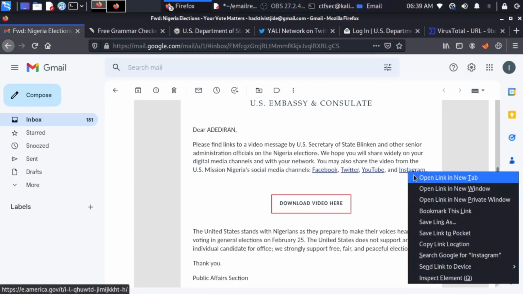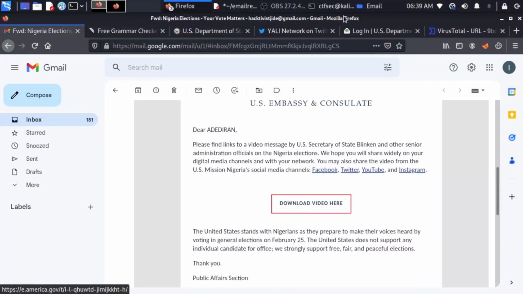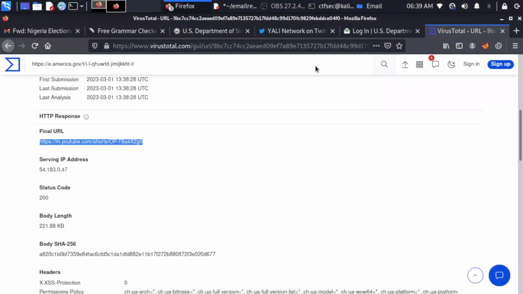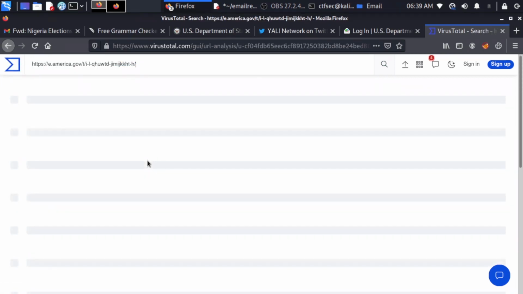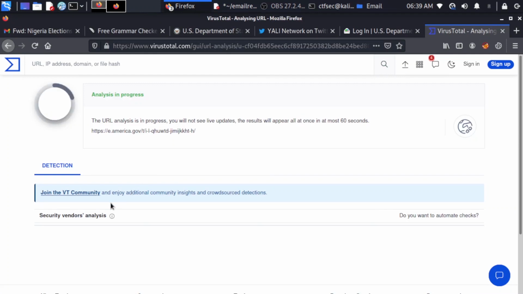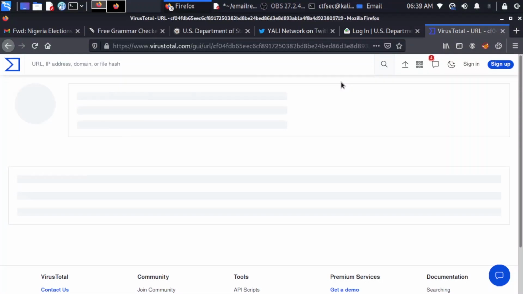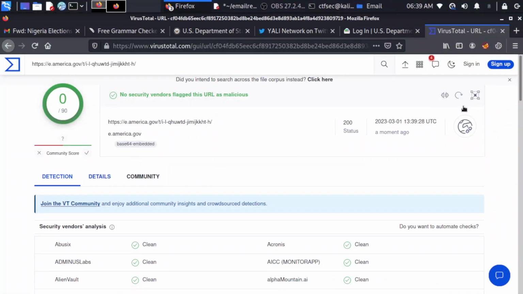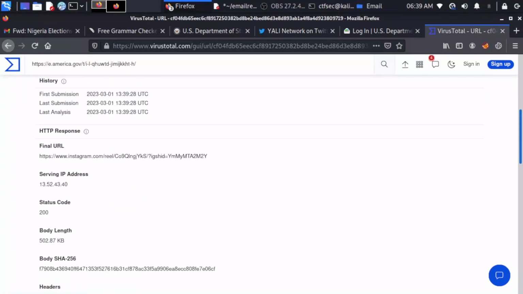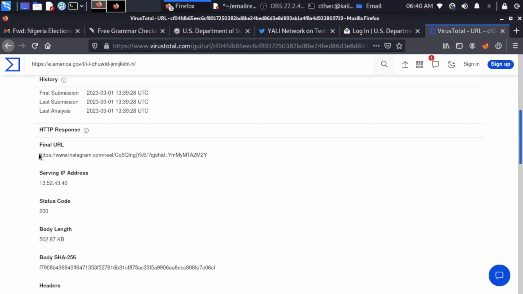Okay, we have Instagram, so I can copy link location, VirusTotal, paste and hit the enter key. So we have our security vendors analysis. Great. So go to details, final URL.